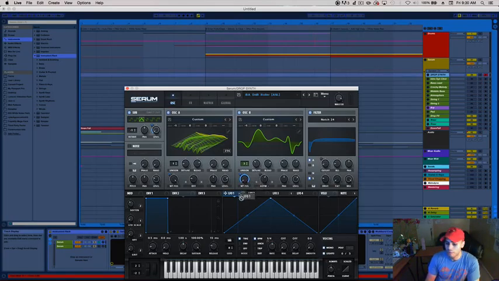You just drop it on there and it connects, and it gives you this blue line. This blue line represents how much of the wavetable it can command. I didn't explain that right.